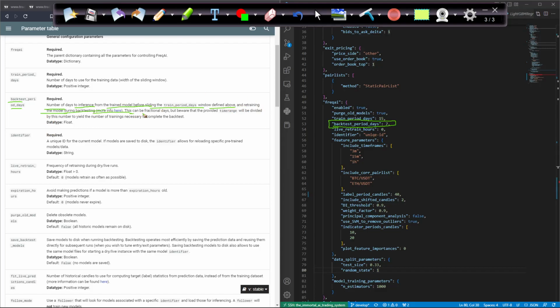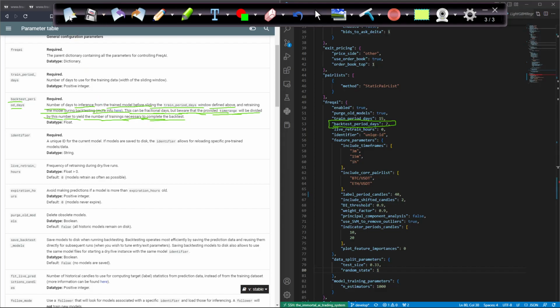This can be fractional days, but beware that the provided time range will be divided by this number to yield the number of trainings necessary to complete the backtest. So this is for backtesting, and then 15 days is for train period days. So it is basically saying that it's retraining the model during backtesting.